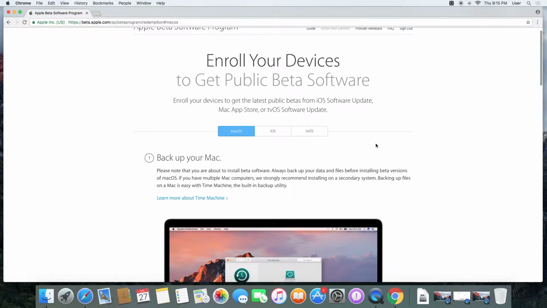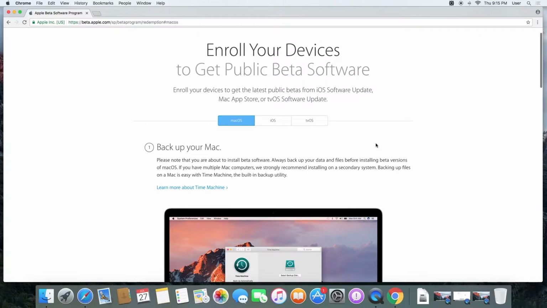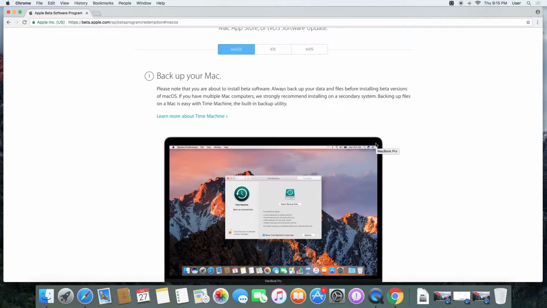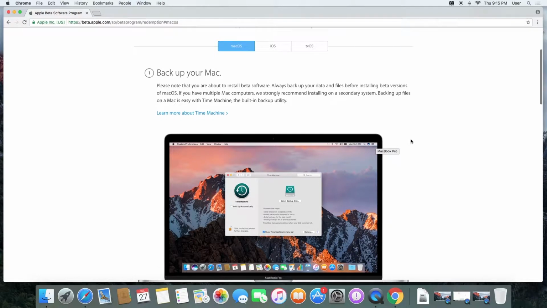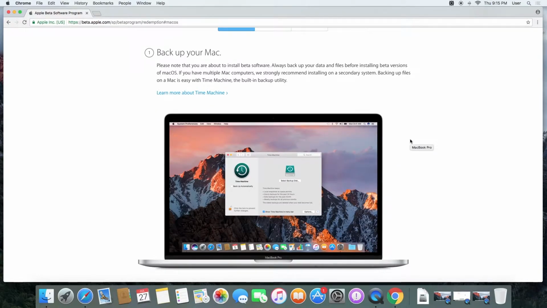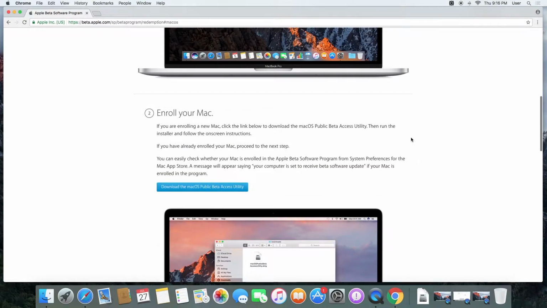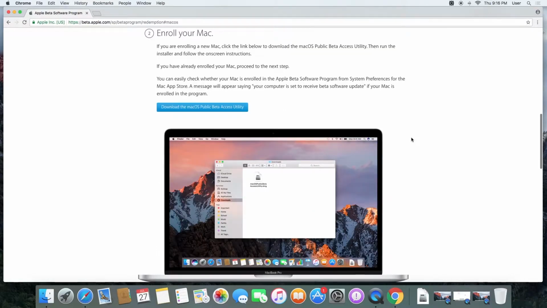Now, it doesn't have to necessarily be your Mac. As long as you've got someone willing to let you borrow their machine, that'll be good enough. So, you'll really need to run a Time Machine backup if you already have a version of macOS on your computer you're going to be installing the High Sierra beta on, and if you care about any files that are on there. So we can kind of skip that for what we're looking to do.